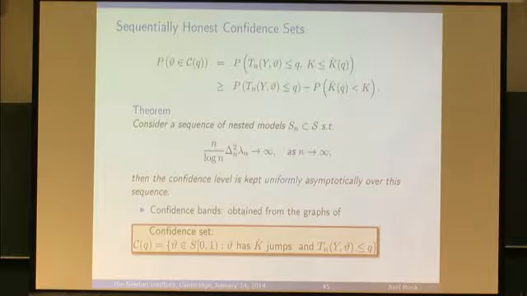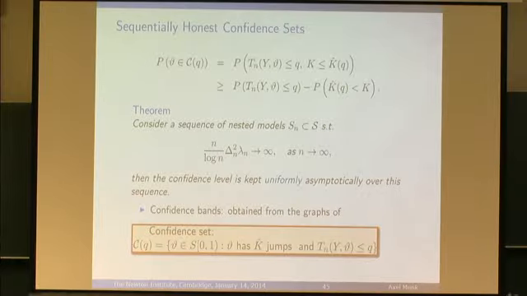So here is just to sketch one application. The probability that the true signal is covered by that confidence set, which now depends on that threshold Q, right, is the probability that, first of all, you fall into that multi-resolution region, and second, that the estimated number of jumps is not smaller than the true number k. So you can decompose it in exactly these two areas we've seen before, and then you can prove the following.